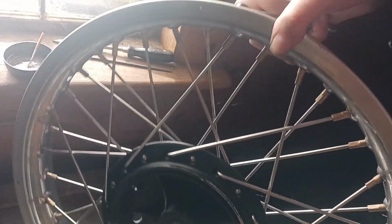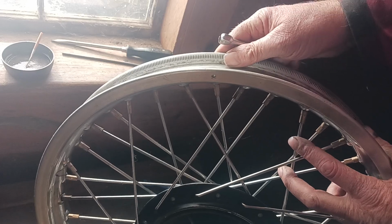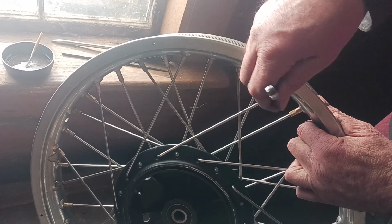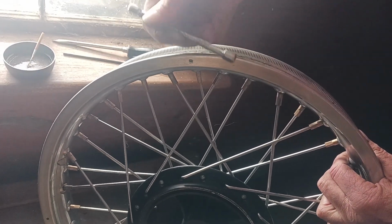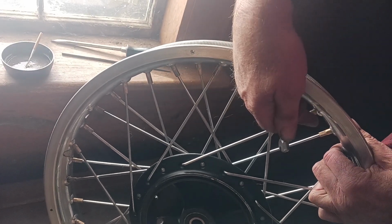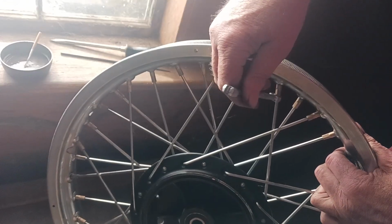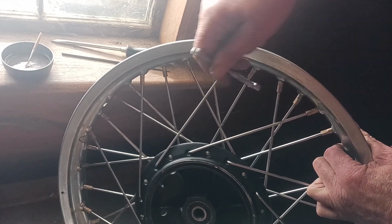I started, I guess, right here and went around. Yeah, this one here a little bit. Yeah, it's this front one. I filed quite a bit there and got this front one real good, but the back one I didn't file quite enough. It's close, and whoops, wrong way.